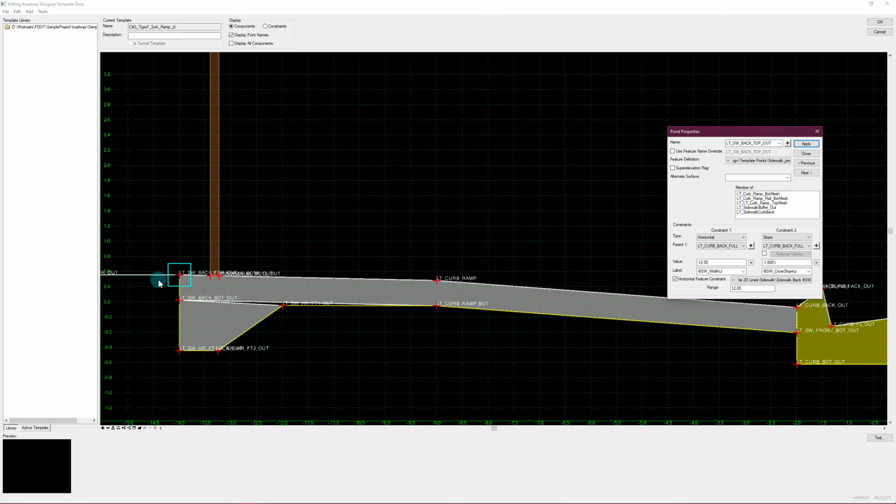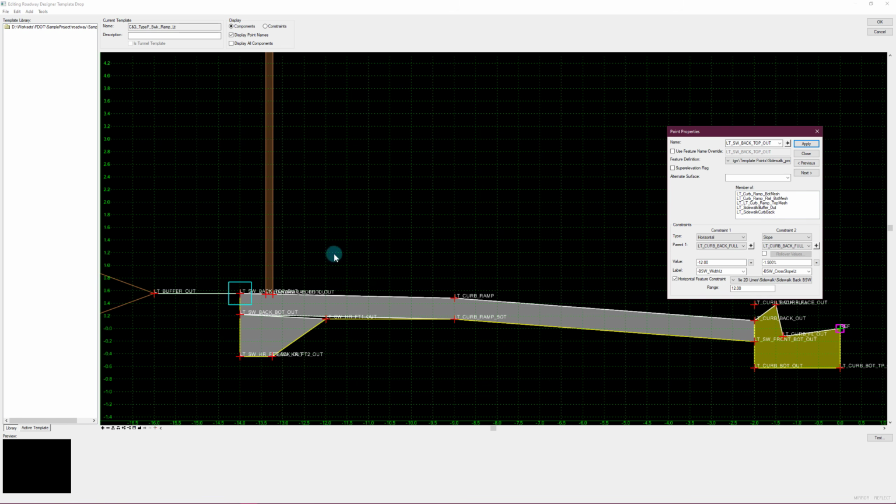Typically this back here is 4 or 5 feet, so I went with 5 feet for the maximum, but it has a horizontal feature constraint that's looking 12 feet back to the right for the back of sidewalk. If I have an external reference that I'm referencing, the back of sidewalk will come in as well. So you can see we still have our 1.5% slope up here, making sure that sidewalk all fits. This is just looking broken for right now because I moved this down. Something's not working right there.